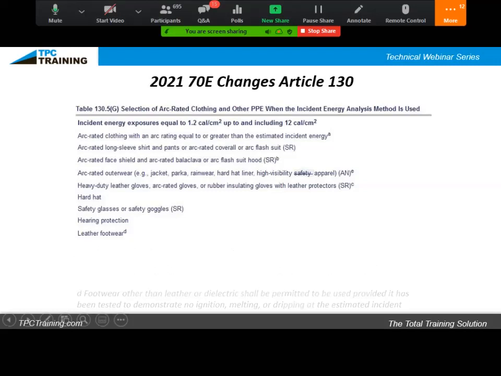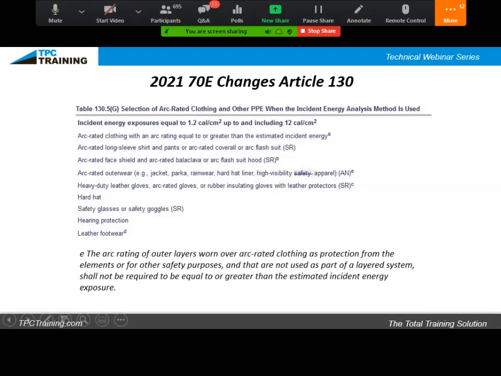And another informational note that talks about if we're going to layer equipment on top of arc-rated clothing. For instance, maybe I need a high visibility vest, and I can purchase that arc-rated. For sure I can, because Bob has one that is arc-rated. And it might not have the same rating as my clothing underneath, because I can't purchase the high visibility vest, let's say, at a high cal rating.